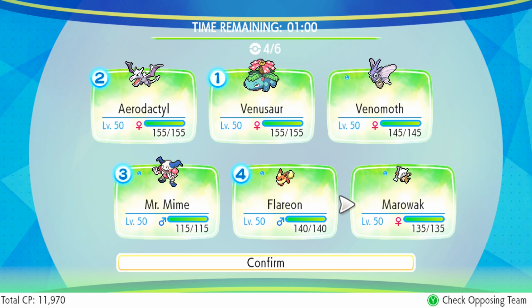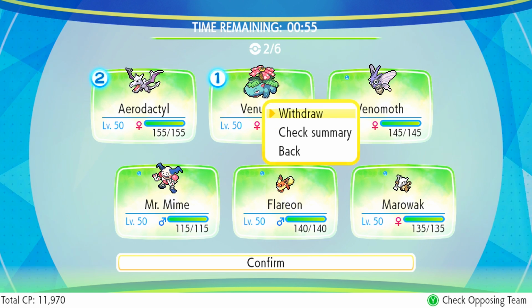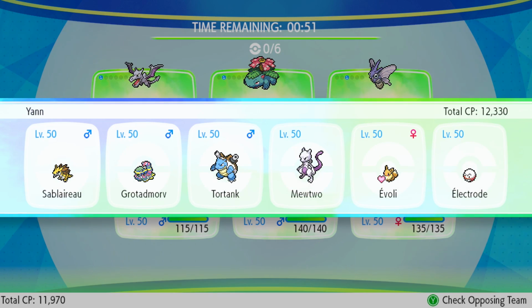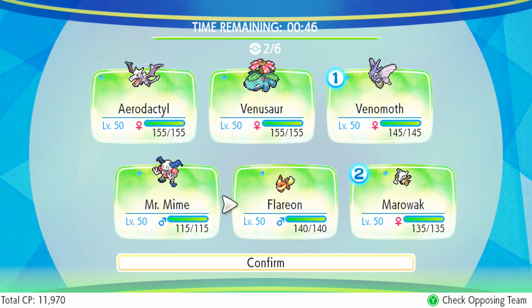So we're going to lead off with our... I mean, they will get up rocks regardless, right? I think what I should do is, if I do Venusaur, they're going to switch. I like Venomoth. Maybe I can Stun Spore as well.